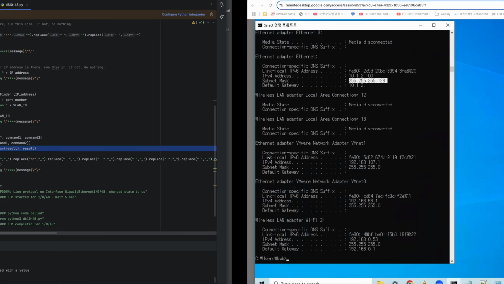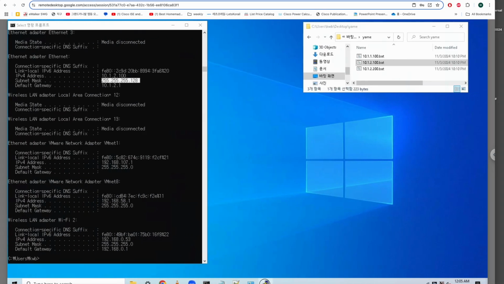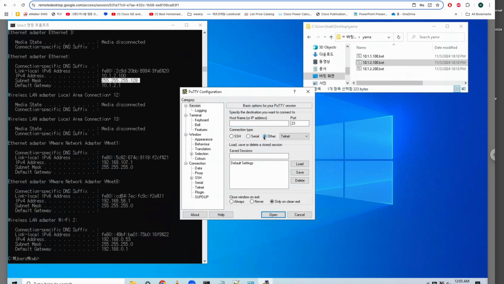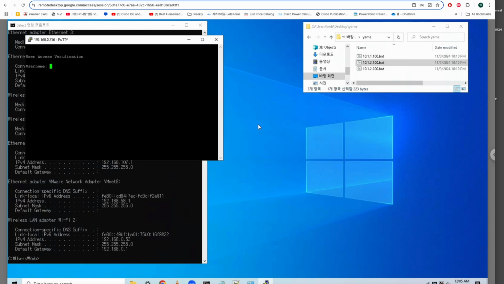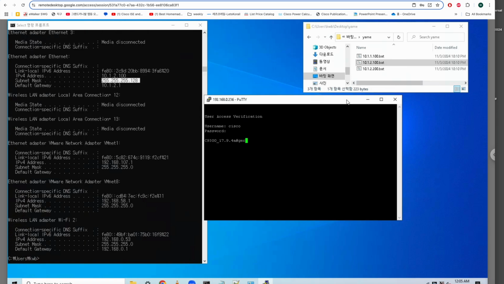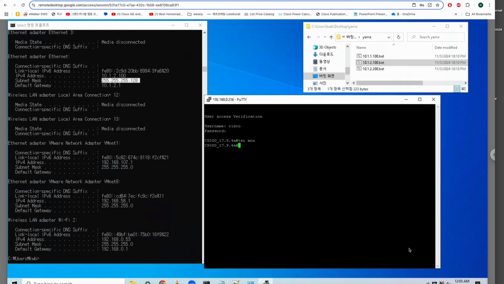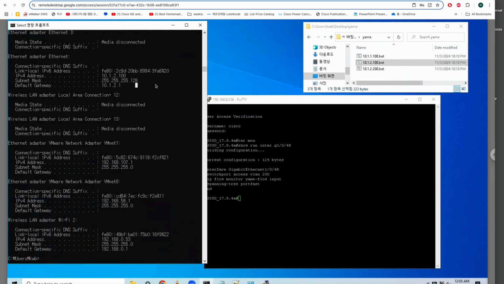Let's do it again. Okay, this is the switch IP address in the lab. The login is always admin, the password is Cisco, and terminal monitor. VLAN 200 is over there, and I will change the IP address.